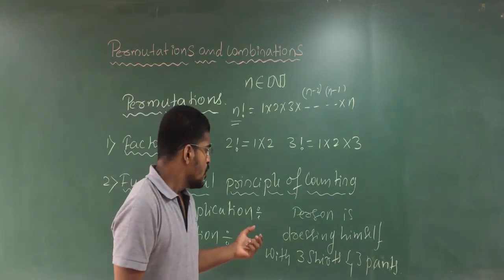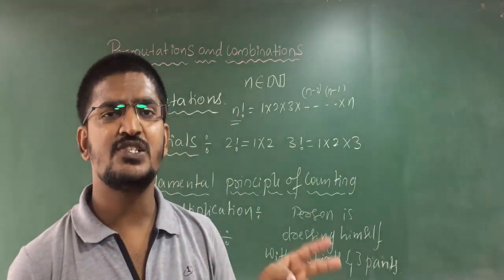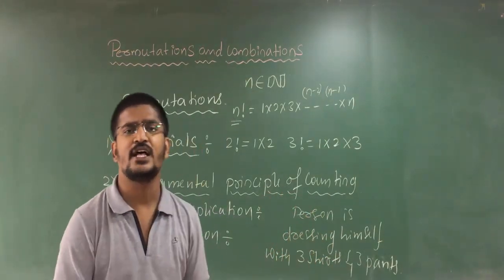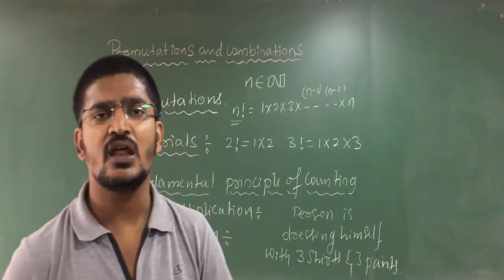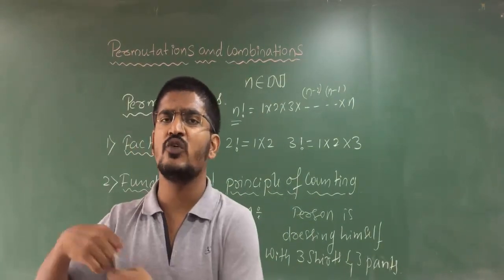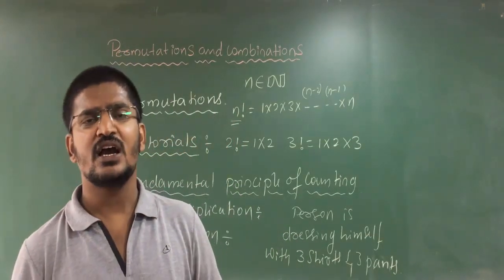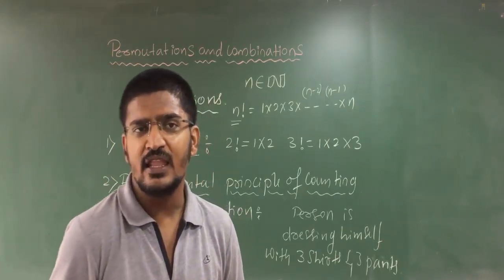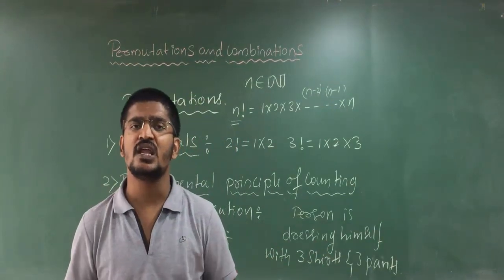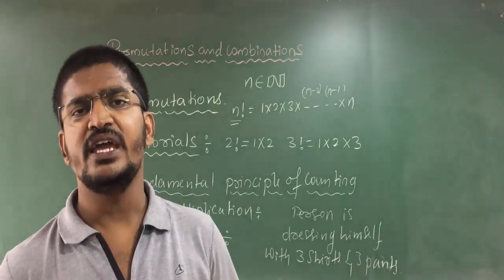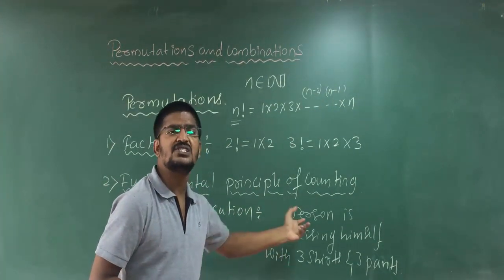See here, the events are depending on each other. That means he has to wear a shirt and he also has to wear a pant. Are you getting my point? Here both the events are depending on each other. He can't wear only a shirt, he can't wear only a pant. If he has to be dressed, the complete event has to be done. In that situation, these two terms are dependent, not independent of each other.